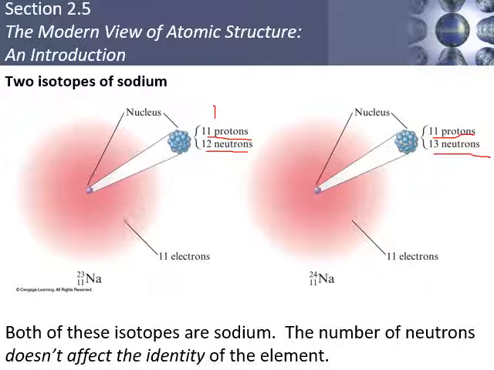But they're not the same in terms of their actual structure, because this one over here on the right-hand side has 1 more neutron than the one on the left, but they're still sodium. So we call those isotopes. This is always on the final exam. They always ask this. When you have 2 things, they'll either show you the structures or write out the symbols or just describe it, and they'll ask what this is called. The answer choices will be like isomers and some other thing and then isotopes. And so the correct answer will be isotopes.